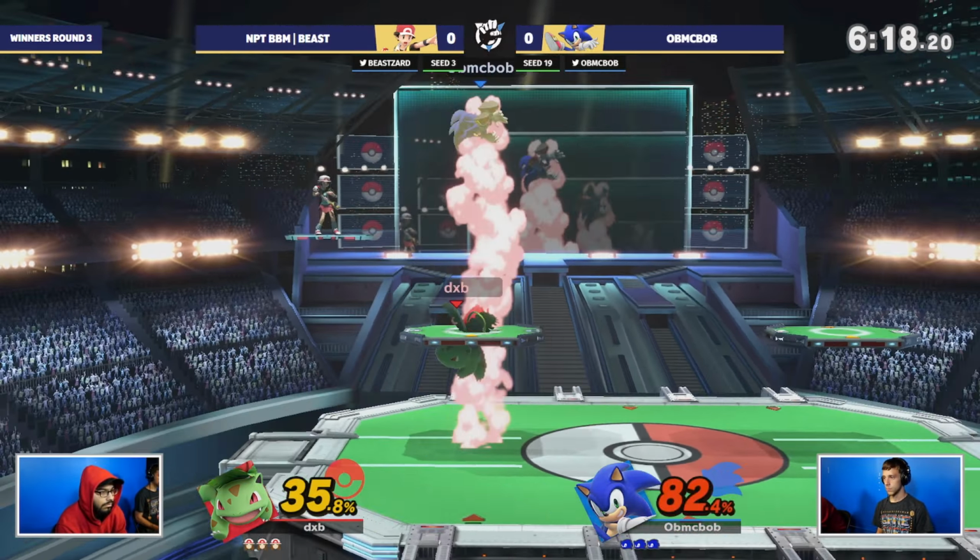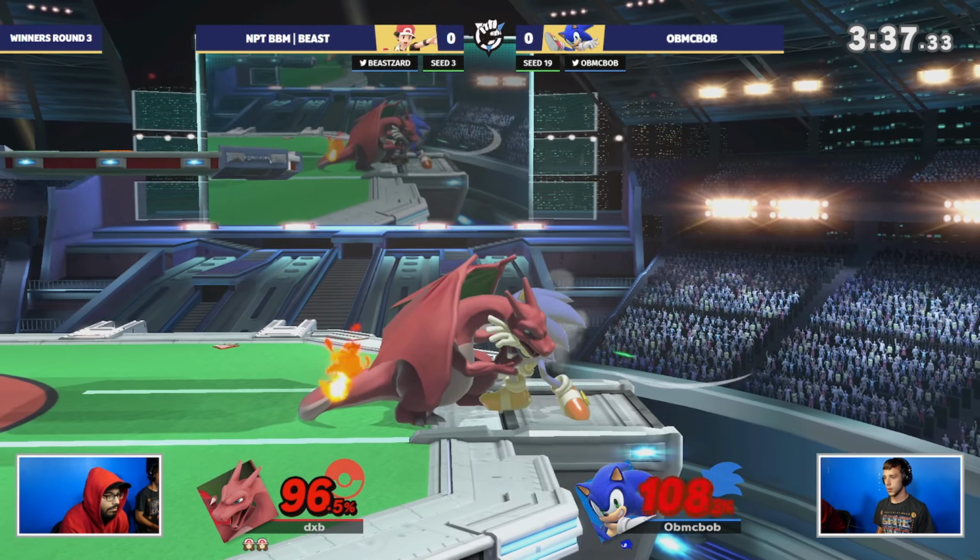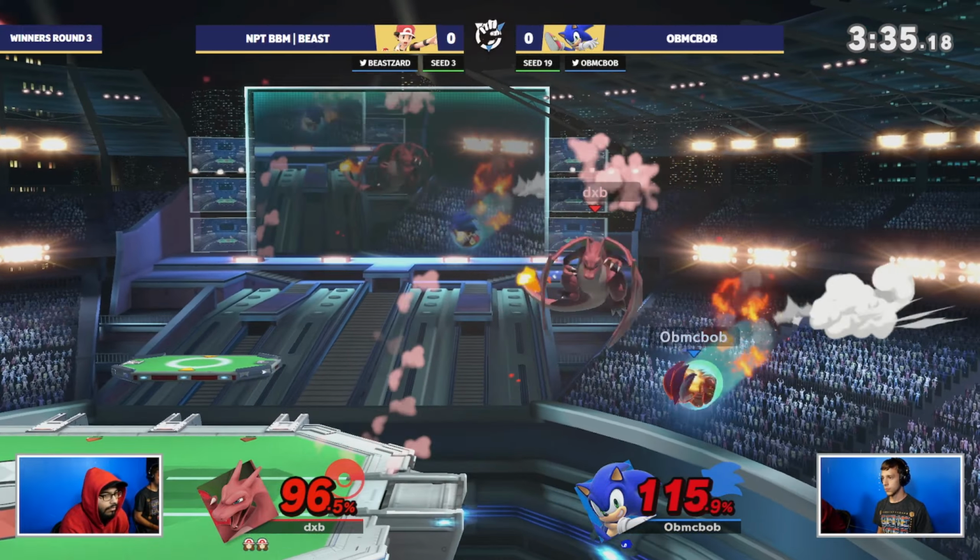And speaking of knowing what they're doing, I feel like Beast just knows this matchup super well. ObMcBob is just really playing a little bit too aggressive and just falling into all these options that Beast has been throwing out. A good grab to send him off stage, but you gotta watch out when you're up close. Just gonna get hit by a lot of moves like back air and there. You gotta watch out for that Fly as well, like you were talking about. Forward down throw actually dealt the damage.